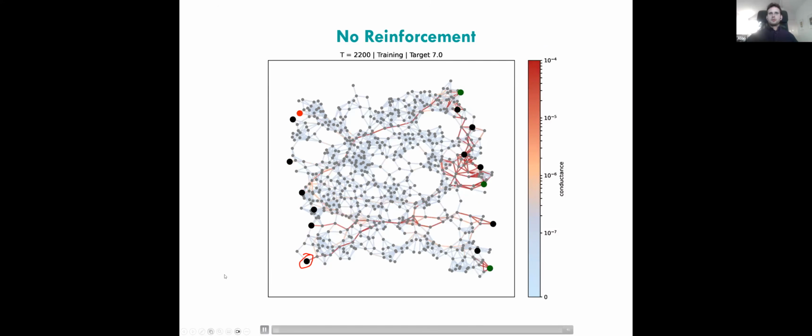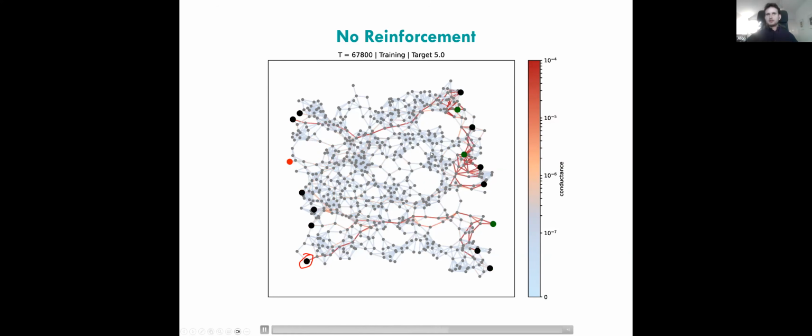So this is an example of without the reinforcement. We have our inputs on the right here, which is a bit confusing. And then we have our target pattern in this circled target pattern. So what you'd want to see is a clear path from anywhere around here to this target, meaning that the network is learning to prioritize that pathway over time. Without reinforcement, we're seeing that, yes, sometimes that path is being formed, most likely when that signal is being implemented, but a lot of the time it's not.